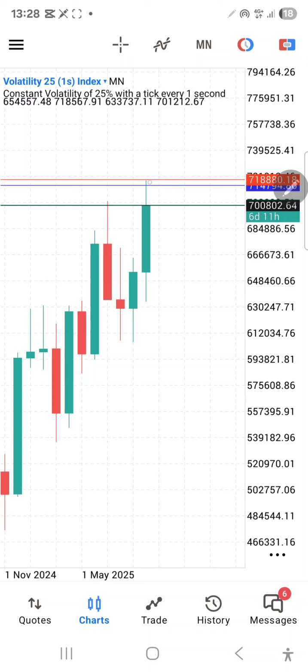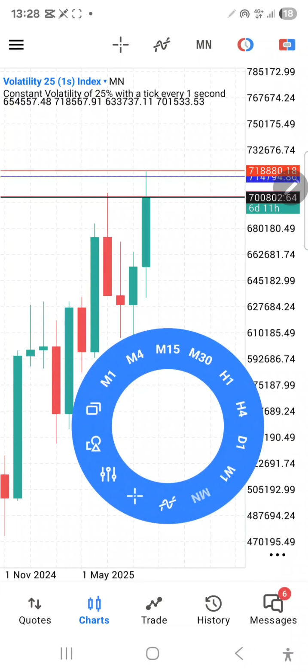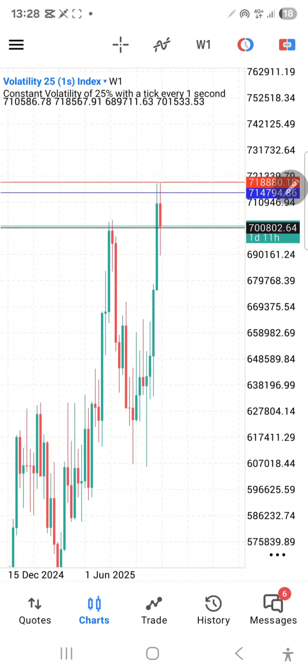So my setup formed here. So this is kind of a reversal trade. Like I told you, in every buy there's always a sell, and in every sell there's always a buy. It's all about you understanding what you're looking out for and your edge. So on the monthly time frame, price was at the premium zone. Coming down to the weekly time frame, the same thing.